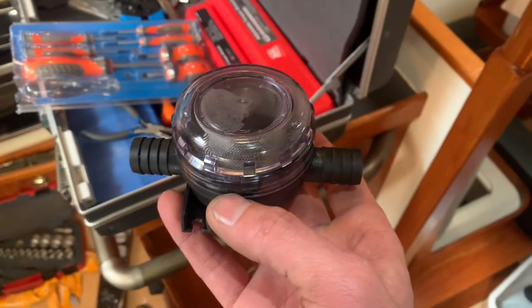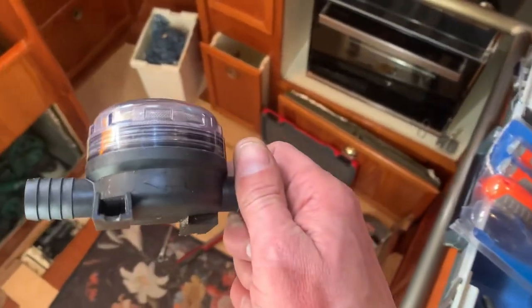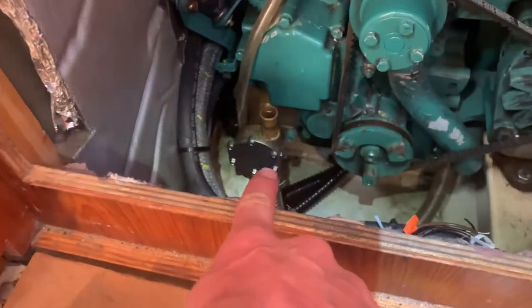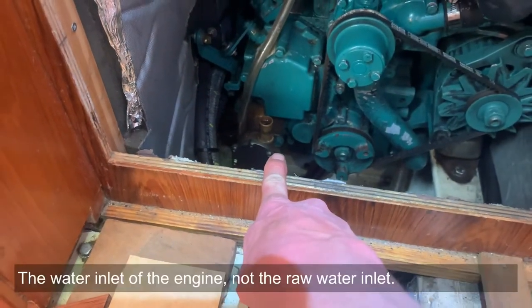Having the sorta nice to haves out of the way, it was time to do some should do's, but those that are like dreadful because you know what it takes to get it done. Haha, it's out. So this was in between the impeller, which I serviced over there, and the inlet of the water.